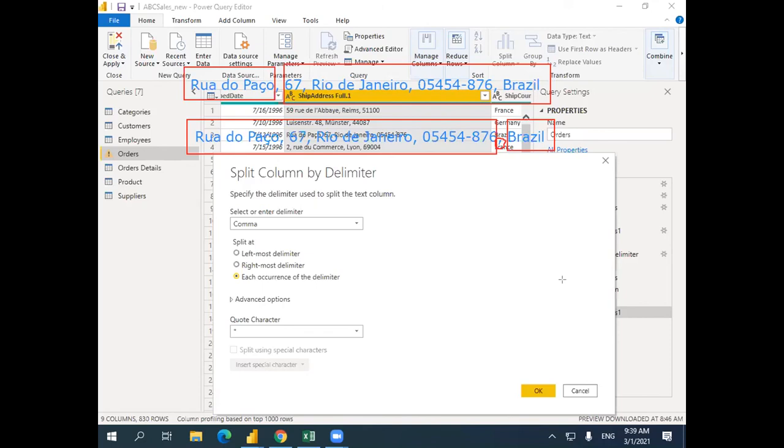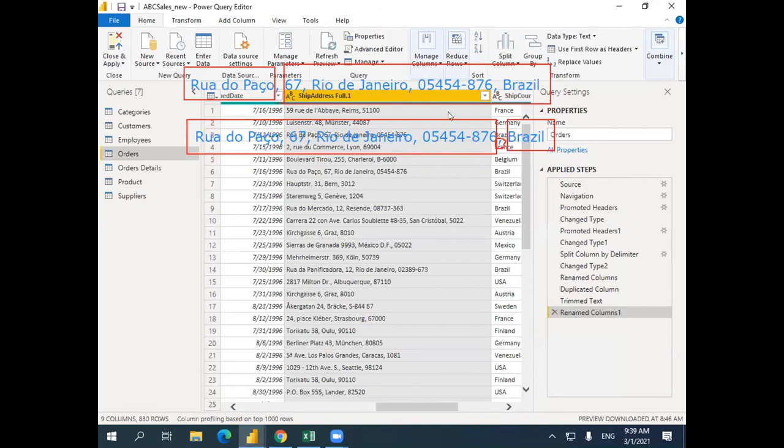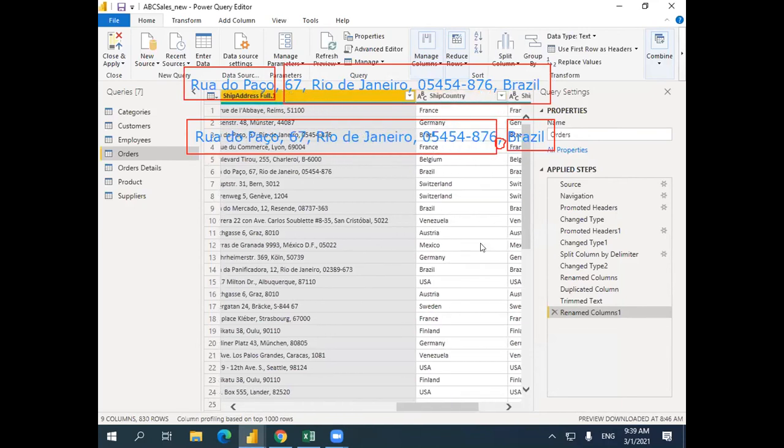When we use rightmost in this example, the first chunk of data is the rest of the address, while the rightmost part becomes the country, as we have here.